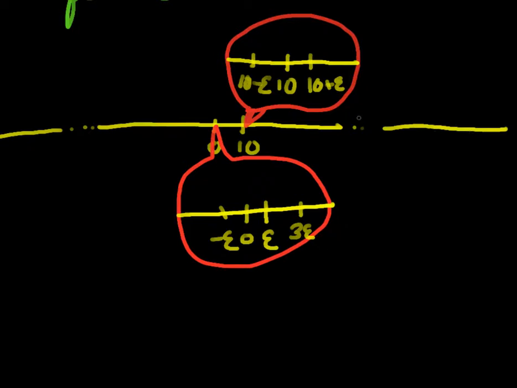So this is the infinite land. That's why I've got dot, dot, dot, because the real line never stops. But now we're introducing into the hyperreals the idea of an infinite number. So once we get past all the real numbers, and I say that in big air quotes because you can't get past the real numbers, but imagine we could, we'd be in the land of the infinite. And over here, if I were to take my, well, now it wouldn't be a microscope, it would be an infinite telescope, because I've got to look all the way out into infinity, past the edge of the universe, if you will.